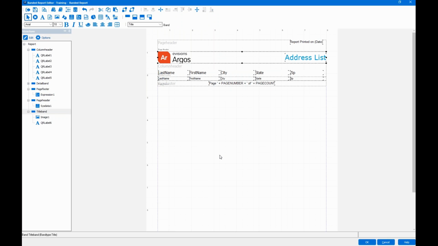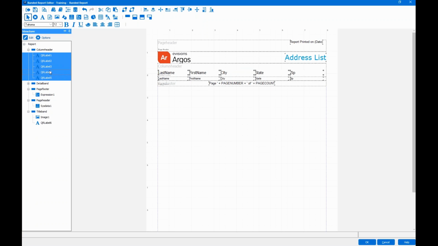Okay, so now we're going to go ahead and work with our labels. First, we want to select our labels, and we can select multiple labels again by using our Shift key. We can also hold down our Control key and draw a lasso all around the fields we want to select them all. And again, we can use our structure panel and our Shift and Control keys to select all our labels.